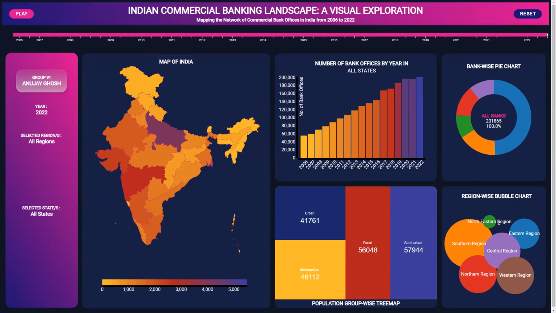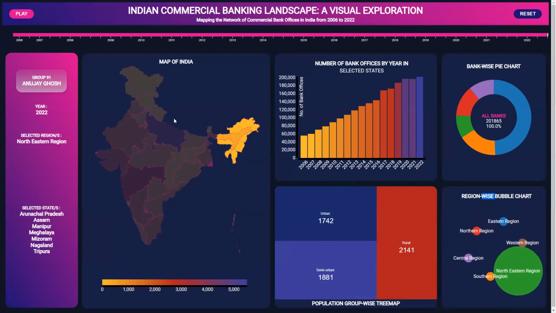This might be because of the terrain and the geography of the northeast, because you can see the northeast has neighboring countries like Nepal and China, and right here we have the Himalayas as well. So the terrain and the geography of the northeast is much more challenging than the rest of India, which might be a factor for the difficulty to set up banking operations, leading to a lesser count. Northeast also contains Cherrapunji, which is one of the wettest places in the world. It rains there all year round, which is an example of why the people living here also have a lesser population, and the number of banking offices are also less similarly.